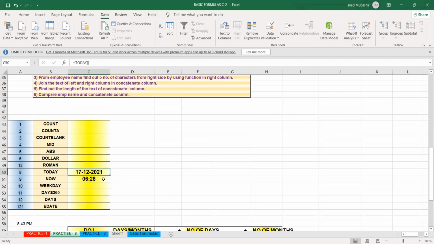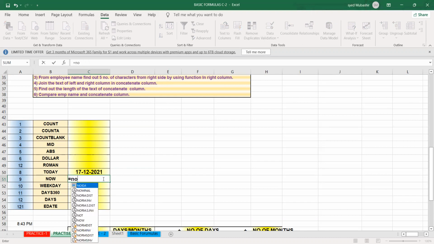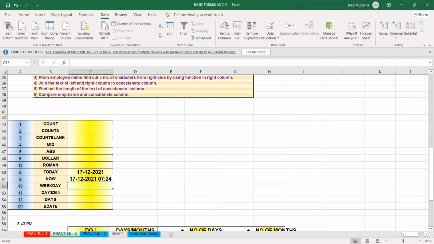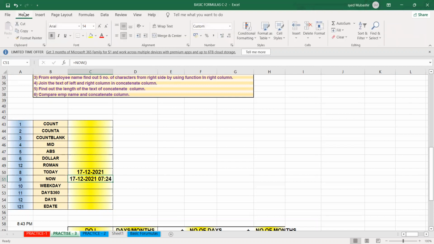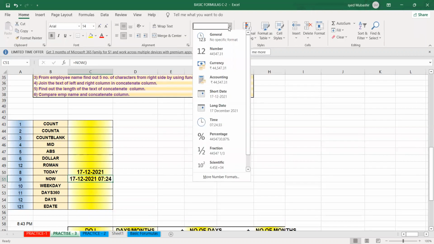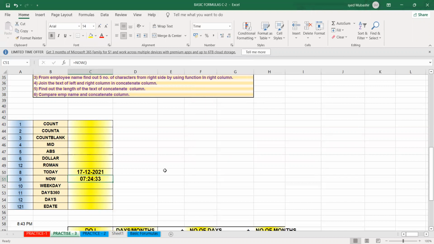I did that. Here again, when you did this, even the date and everything came, right? When I did only this, only time has come. So basically if the date is not coming, you can go to the home tab and provide this custom. If you change it into time, automatically it will give you time only. But we have to provide both the things, so that's why we have used the custom option.